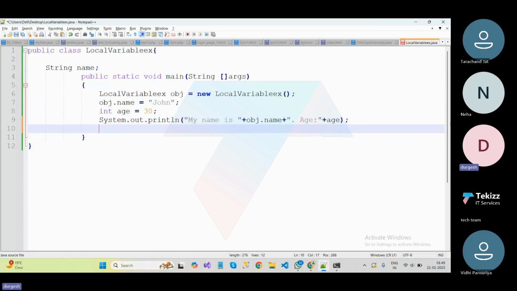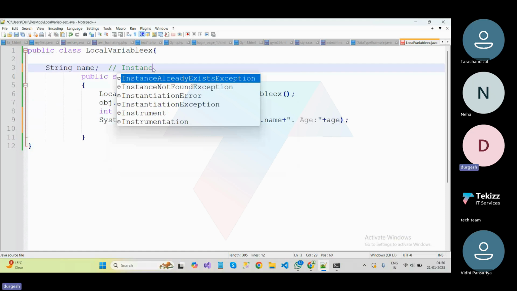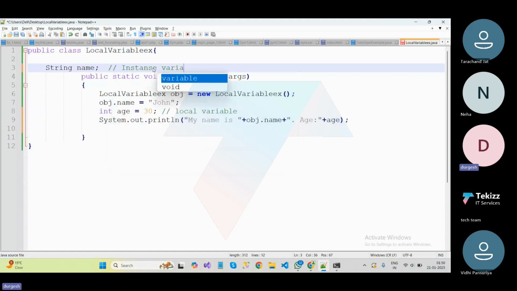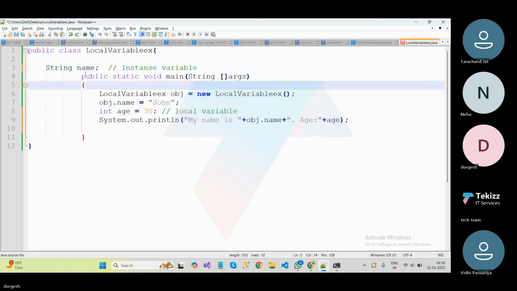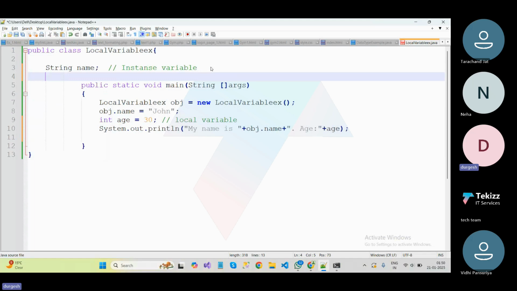First I declare a local variable, and this is the instance variable, and next is the static variable.